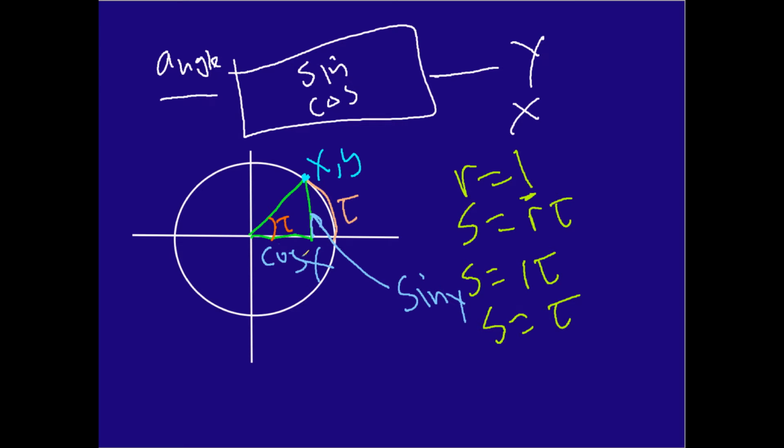And basically what's happening here is that when you take angle T and you plug it into the function, if you want to know the y coordinate, sine will tell you. If you want to know the x coordinate, cosine will tell you. And we will learn more about that in the future.